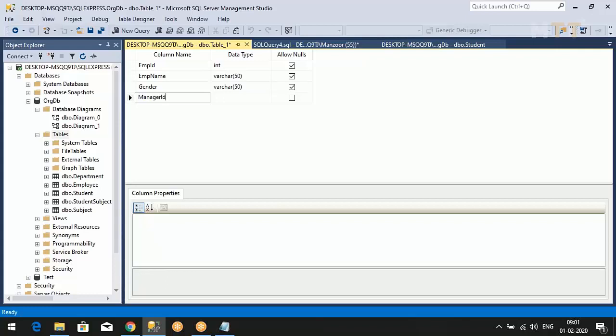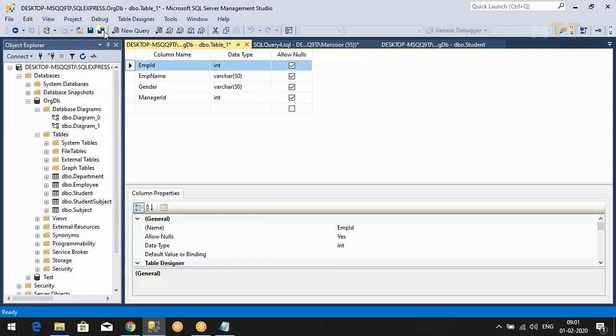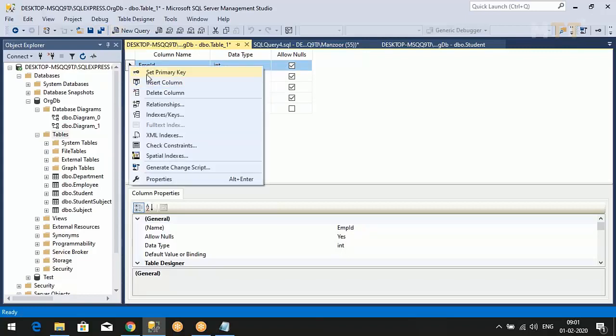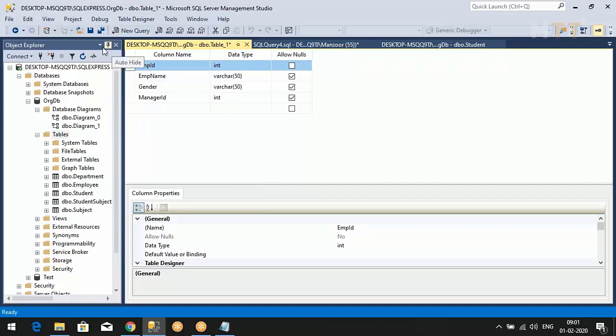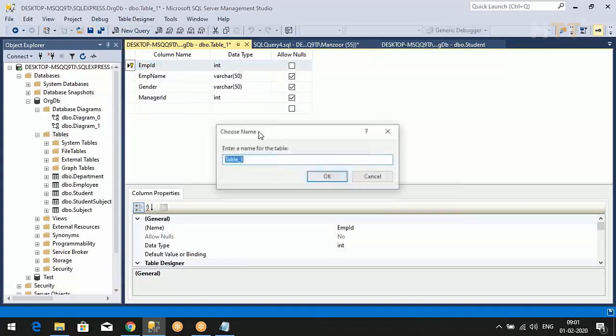Who is the manager for this employee? So I need to say manager ID as int. Employee ID is the primary key. Save this table as EMP. That's it.